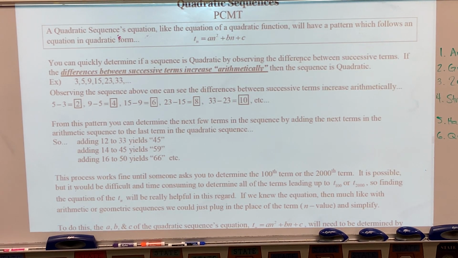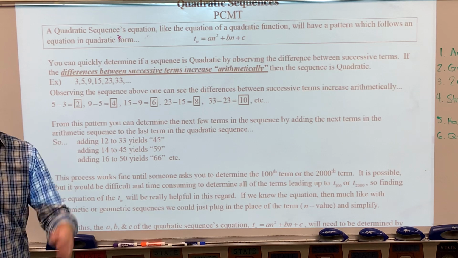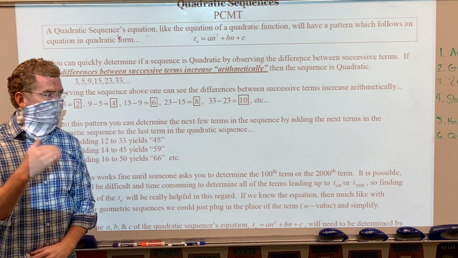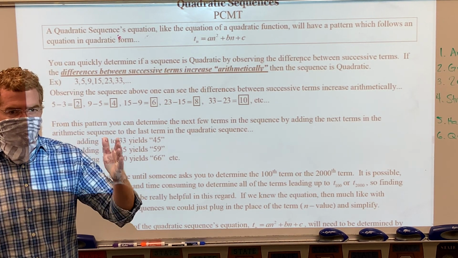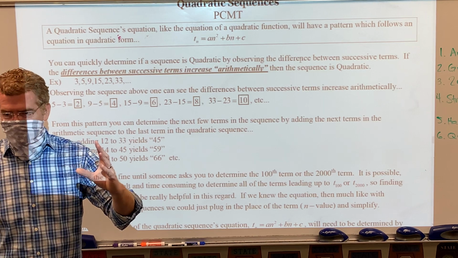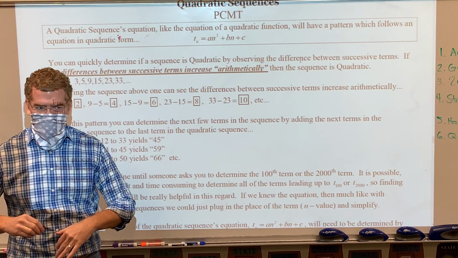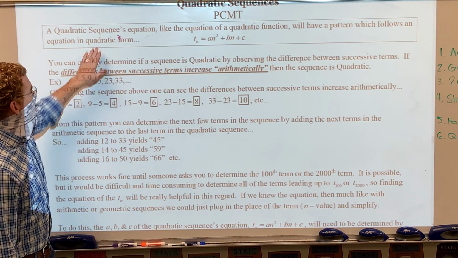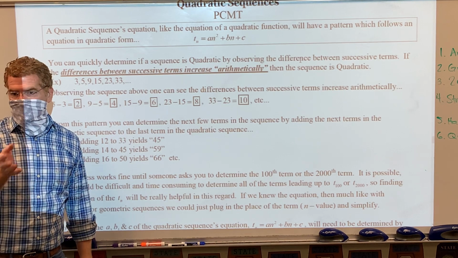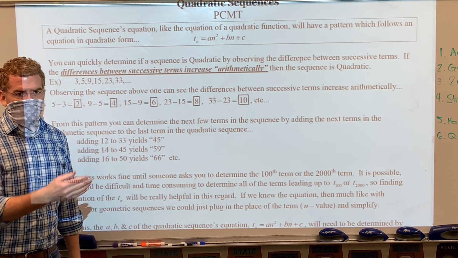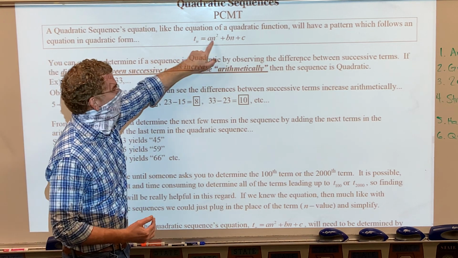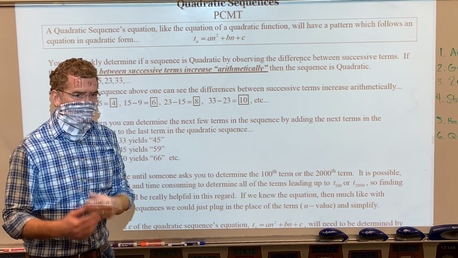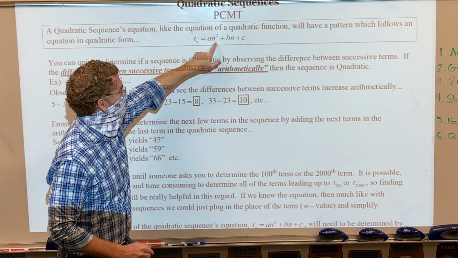Okay, so there are some patterns in these quadratic sequences, but first I want to talk about what a quadratic sequence is. Y'all know what a quadratic equation is, right? A quadratic equation is an equation used to solve what kind of expression or equation? A polynomial with a power of 2. So obviously, if there are equations that can be written in ax squared plus bx plus c form, y equals, well then there are sequences that can be written in that form as well. So think about this as y equals ax squared plus bx plus c, but instead of having x's and y's, I have terms and places.